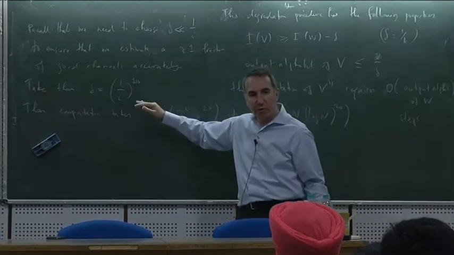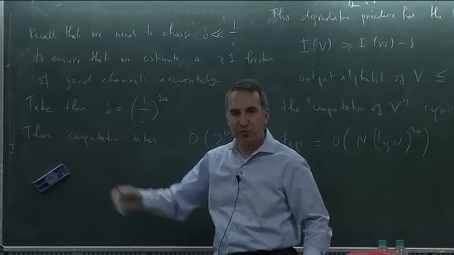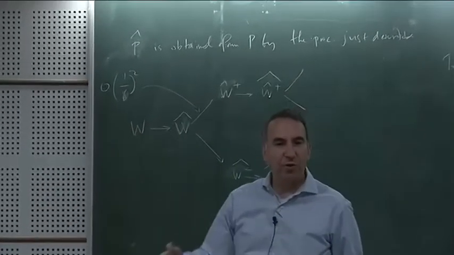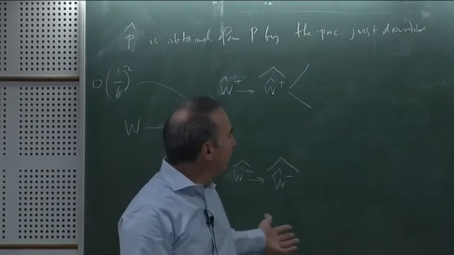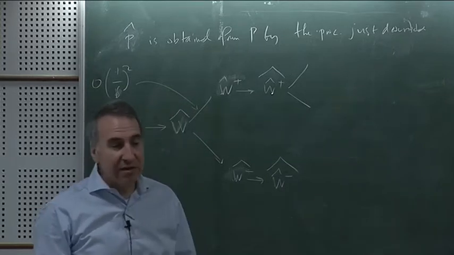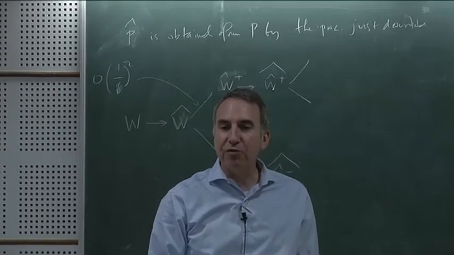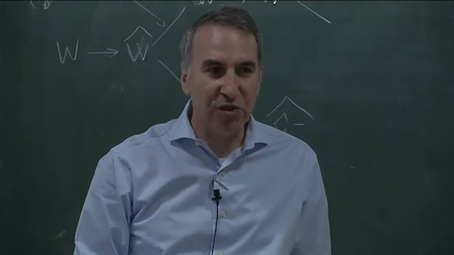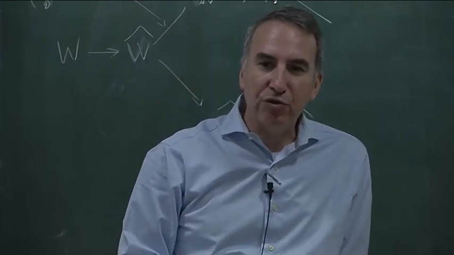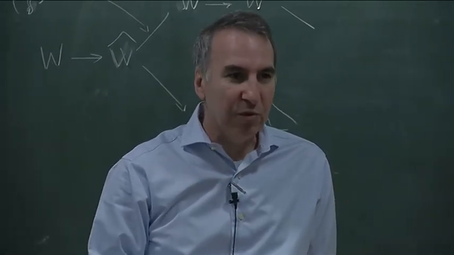And indeed, I'm being very conservative. Because when you actually try to implement this procedure, taking the delta to be a fixed number such as 1 over 100 seems to work very well. So you don't need to make this delta change with I, the number of levels. Experimental things suggest that once you pick delta to be like 1 over 100, you essentially miss none of the good channels, and the approximation that you make in the mutual information of the channels is essentially negligible too. So you don't really need to be too concerned about this.